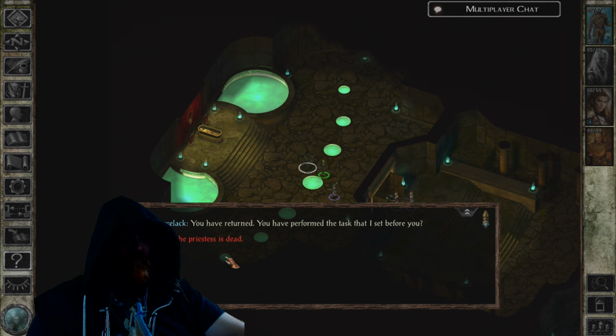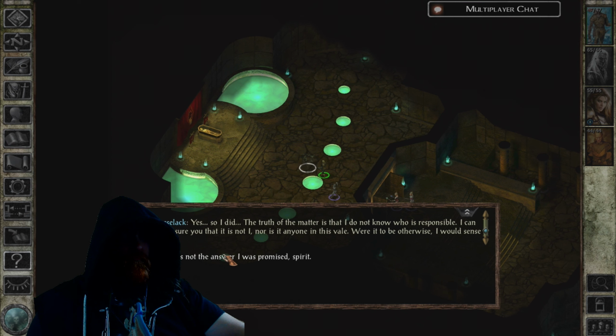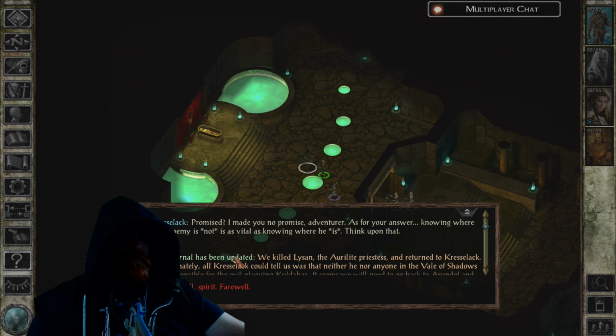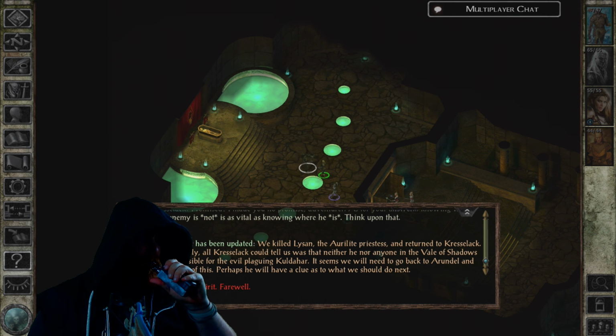You have returned. You have performed the task that I set before you. Yes, the priestess is dead. Yes, I no longer sense her presence. You have done well, and I thank you. As a reward, you may take what you find in my sarcophagus. You said you would tell me who was responsible for the evil that plagues Kuldahar. Yes, so I did. The truth of the matter is that I do not know who is responsible. I can only assure you that it is not I, nor is it anyone in this veil. Fibber. Were it to be otherwise, I would sense it. That is not the answer I was promised, Spirit. Promised? I made you no promise, adventurer. As for your answer, knowing where your enemy is not is as vital as knowing where he is. Think upon that.